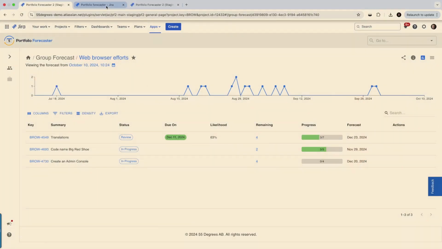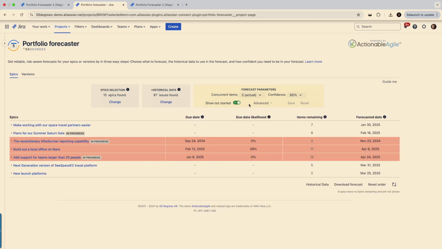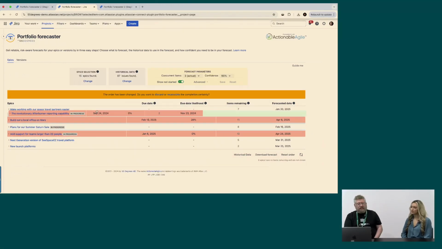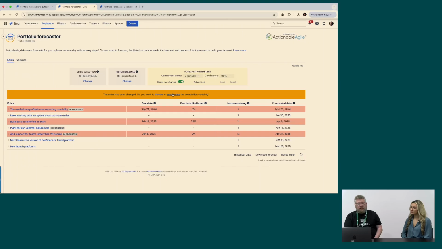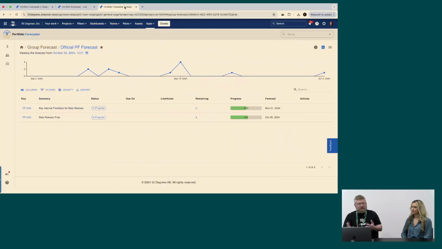In addition to that, this is our 2.0 release, which is coming out in the next month or so. We do have other features. So this is from our 1.0 version that we're about to port over to the 2.0, where you can play more what-if scenarios and actually move efforts around and see how does that affect the dates and that kind of stuff. And of course, we're using that to actually predict when we're going to be releasing our new version coming out, which is actually great fun.